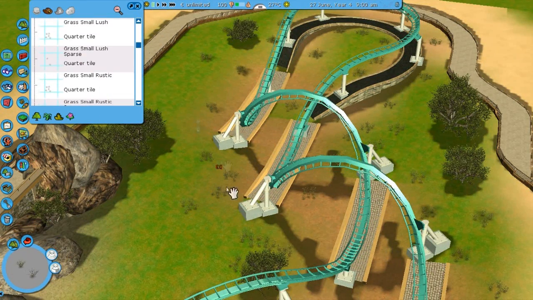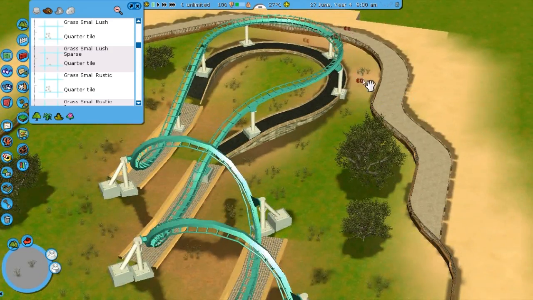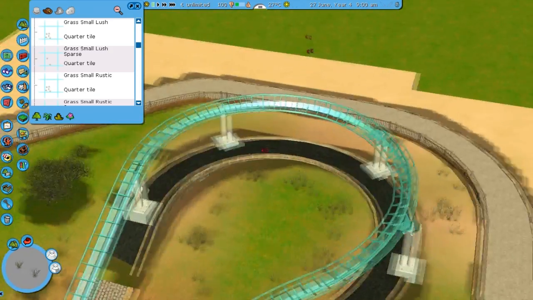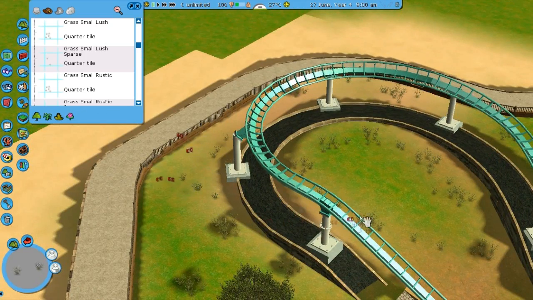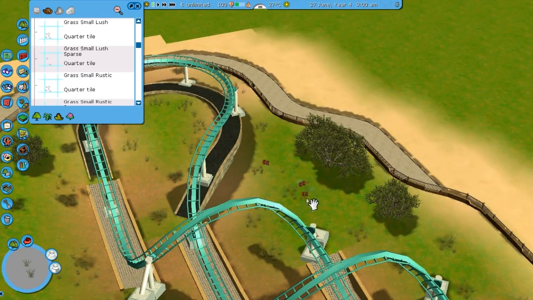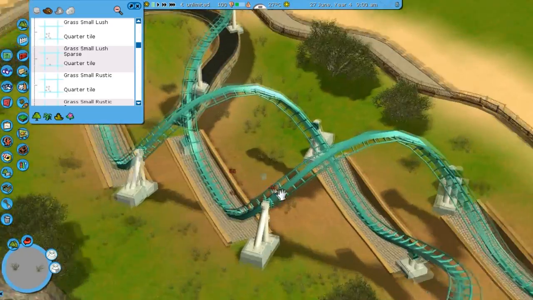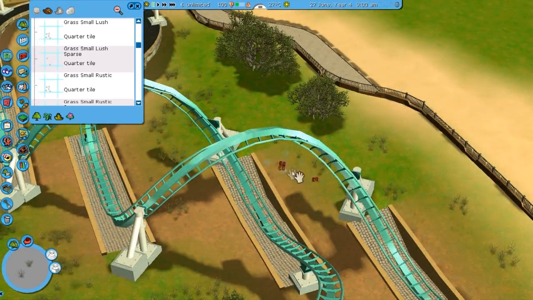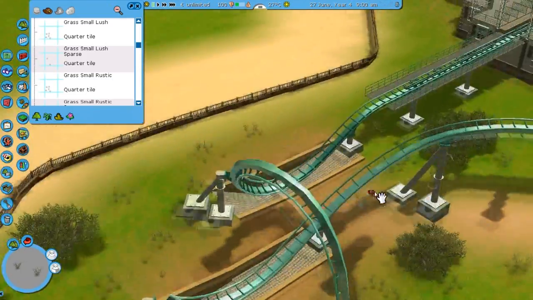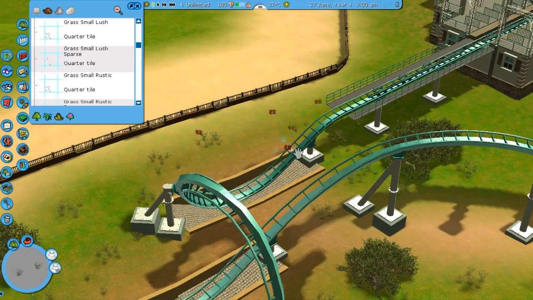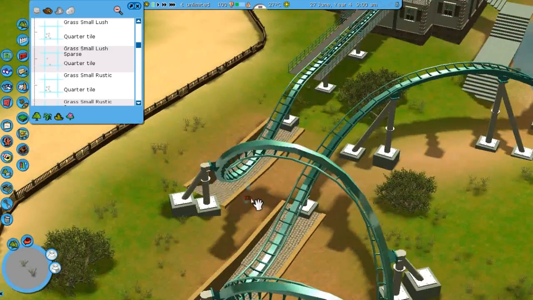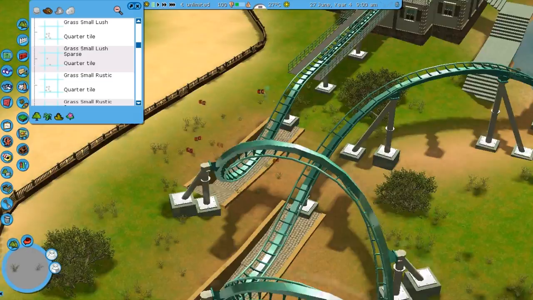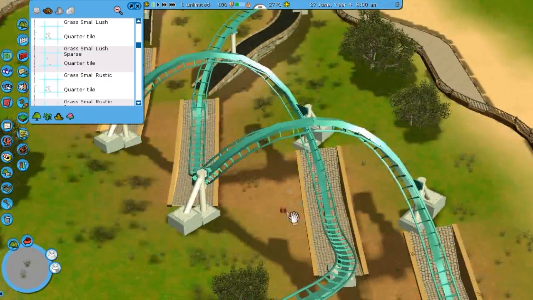I'm actually going to use the sparse thing now to spread it out in a more natural way. And you can kind of place it around the roller coaster in some small clusters and it'll definitely look very nice. It's meant for beaches and stuff like that, but it turns out that it kind of works for grassy plains as well. So I pretty much use this in all of my coasters. It's really great to just have lying around the coaster track on the ground.